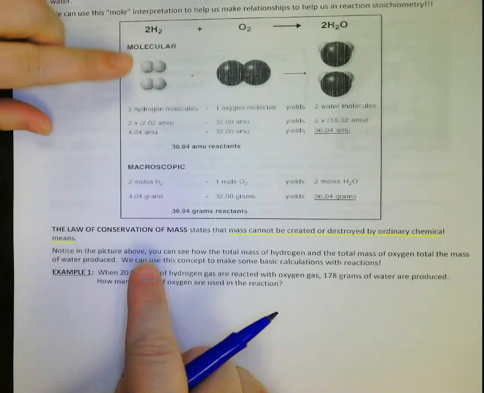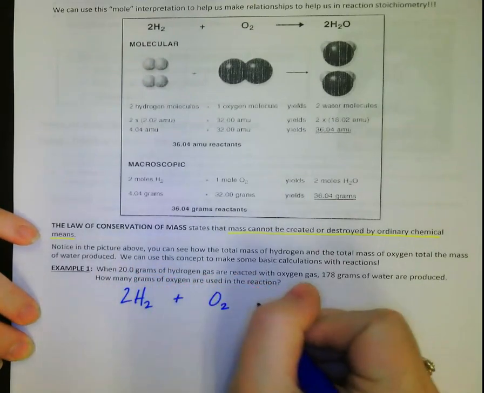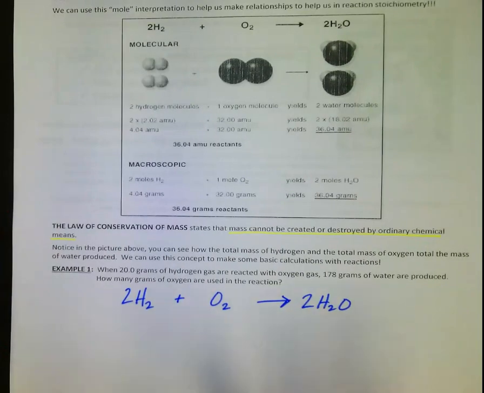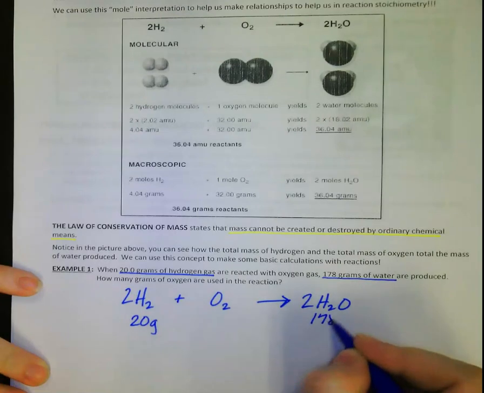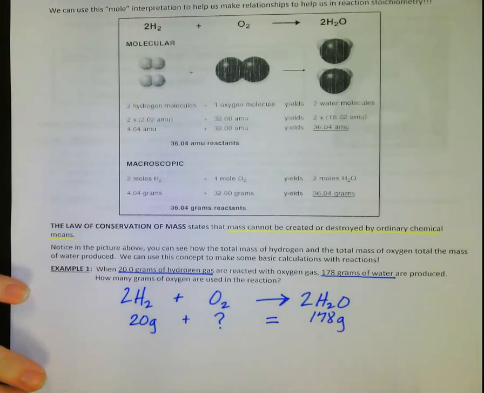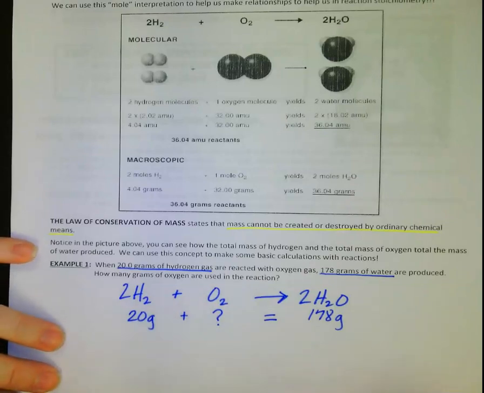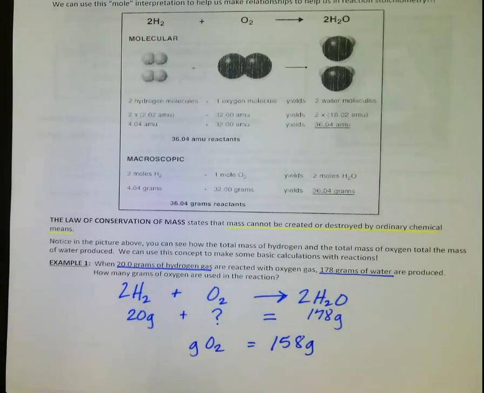We do this by looking at the equation. In this one, we're going to use the equation here with this idea of hydrogen and oxygen making water. So I'm going to copy that guy down here. So I want to know in this question how many grams of oxygen did I need? I know that in this equation I have 20 grams of hydrogen gas. 178 grams of water. And the question then is how much oxygen do I need? Remember that although we're writing this yield sign, we could just write an equal sign right here to do the math. Hopefully we can look at it at this point in our math lives and say that the grams of oxygen needed is equal to 158. This is the idea that whatever the mass of the reactants is must be equal to the mass of the products.